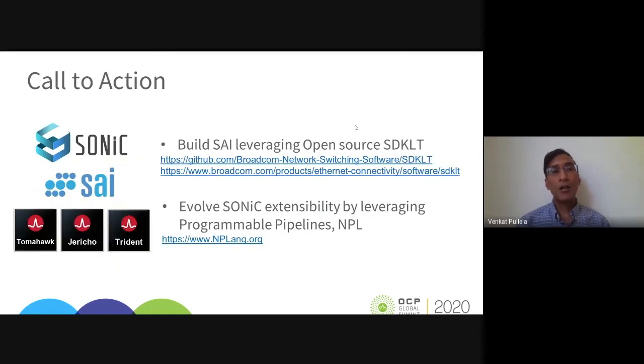And then a call to action. Once you have this fully programmable pipeline, we can go build it in two relevant projects at OCP. Both SAI can leverage these open programmable efficient pipelines, and then SONiC, which is again a container-based operating system, is highly useful for when you have different requirements. You can take things out, put things in. It maps again very well with the dynamic runtime programmability we talked about, as well as programmable pipelines. Both of them can leverage some of the concepts we are talking about.